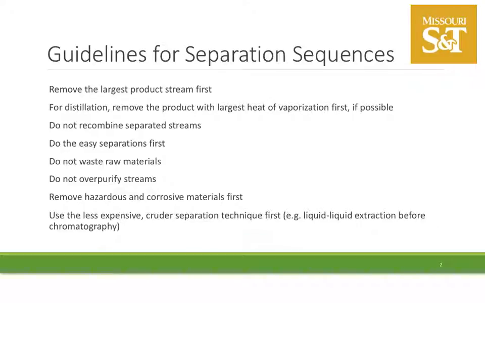This third little guideline sounds so silly, but when you're doing a sequence of multiple distillation columns or other kinds of techniques, a lot of times people look at it and say, oh wait, I could put this over here with this. If you have separated things, do not put them back together. So always look at your total logic of your flow stream and make sure that you haven't accidentally taken something and recombined it with something that it was originally separated from. In complex systems, it's frequent that students end up doing that.